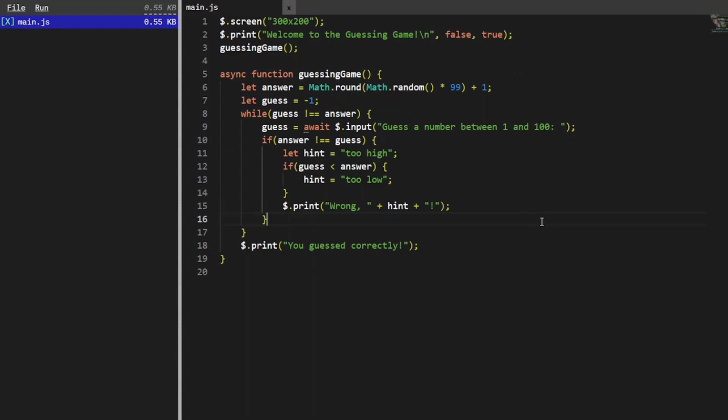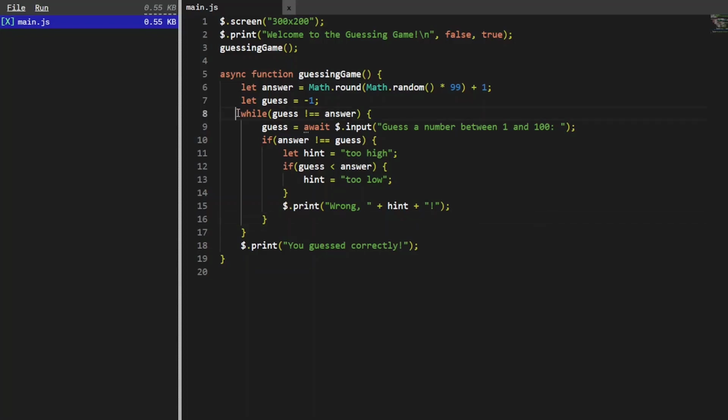The code we have here is much better. Here we have everything happening sequentially, all laid out in one function. Now you have to add the keyword async in order to make this work, because this is a requirement in JavaScript in order to use the await keyword. What is going on is that the $.input function is returning an object called a promise. I won't go into detail about promises here, but the value in the assignment on the left-hand side, the guess variable, when used with the await keyword, won't contain the promise, but it will ultimately be the value we want, the guess. Just remember that await and async must go together or this won't work.